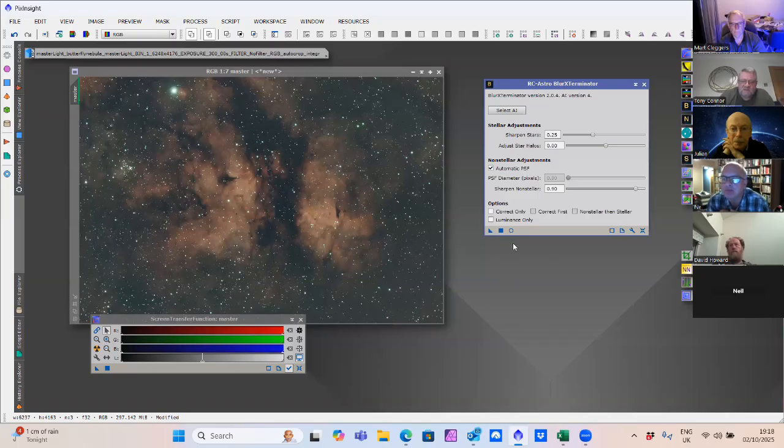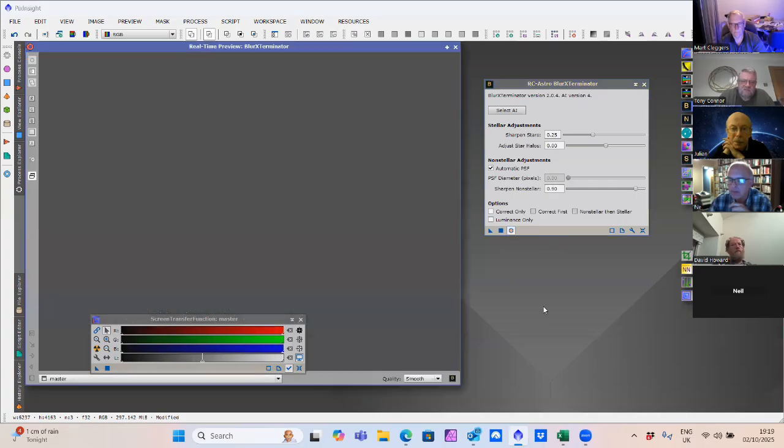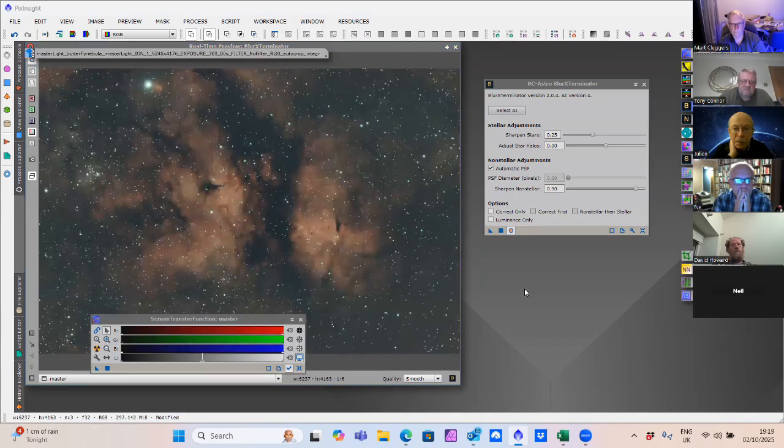When you start getting to these boxes, can you see the little circle there at the bottom next to the apply? You can look at a real-time preview, which it'll open up there. Basically it's applied the default to that.